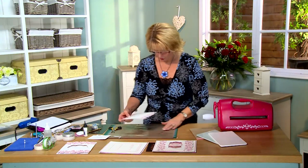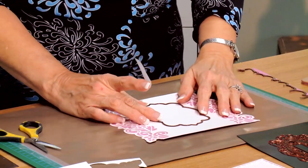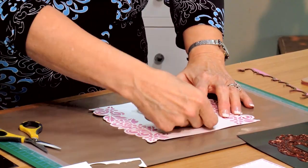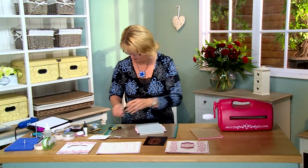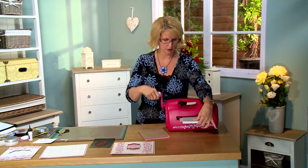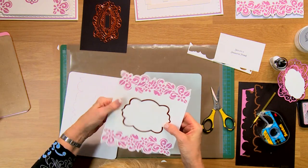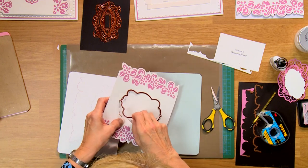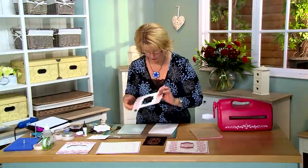We're going to cut the aperture in the center here using the outside die on the Rhodes. That'll cut through both pieces of that white and pink card so it'll be nice and clean. Just eyeball that center a bit and pop that right in the middle. We'll run that through the center of the grand caliber — depending on how thick your card is you might have to roll it back and forth because you have two pieces, but it should be fine. Take our die carefully off. Now I've got the aperture and the two border pieces.